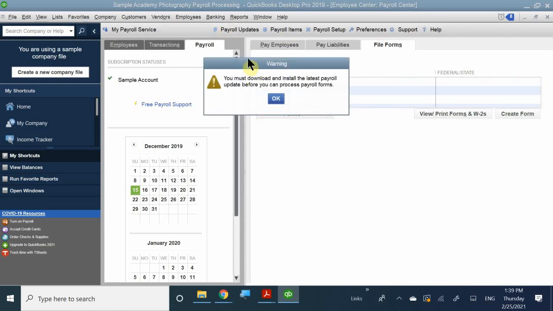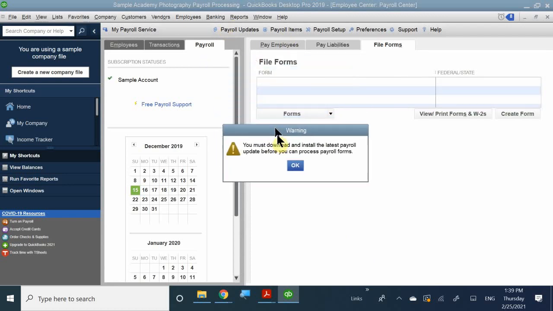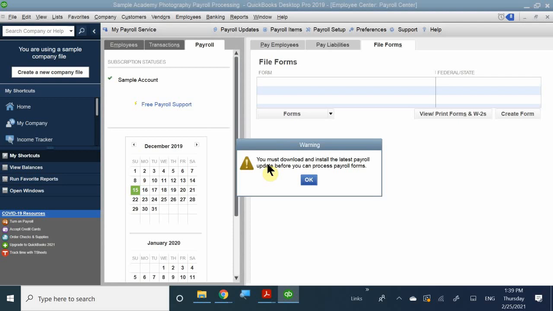Now notice this, when I click on file forms, it tells me that I must download the higher version of the payroll services. In this case you need to have enhanced or full service in order to file the forms for you. I'll talk about this section in a minute.